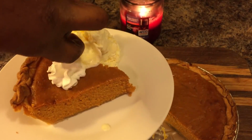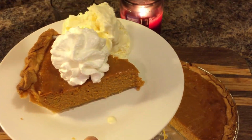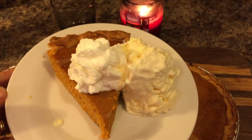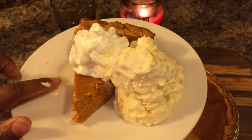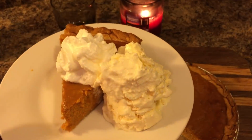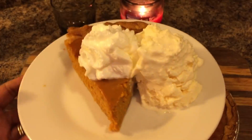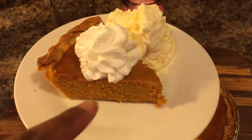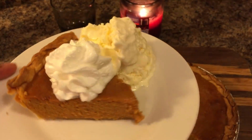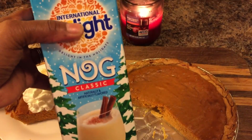Okay. Is it going to squeeze out for me? Yeah. Oh, yeah. See that right there? Oh my goodness. You hear me? I gotta lick that right there. This is love. You hear me? If you ain't never had love before, this right here, this is love. All right.